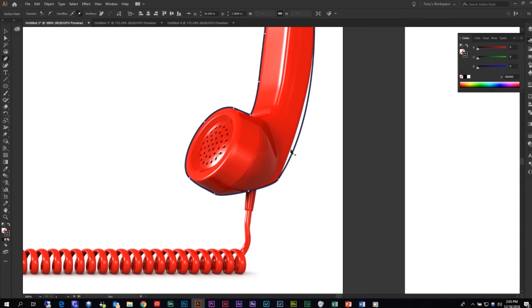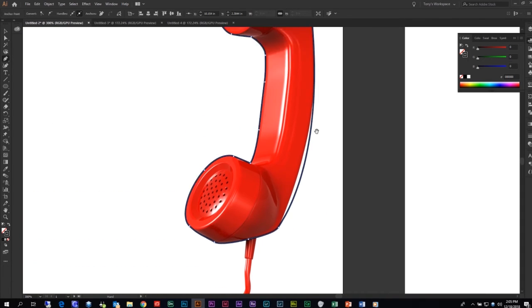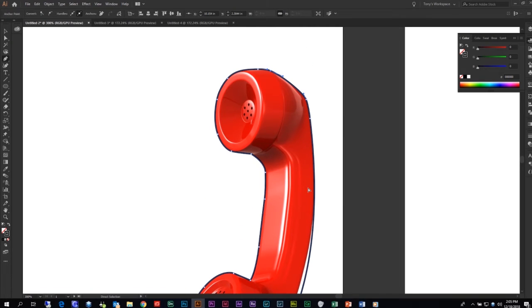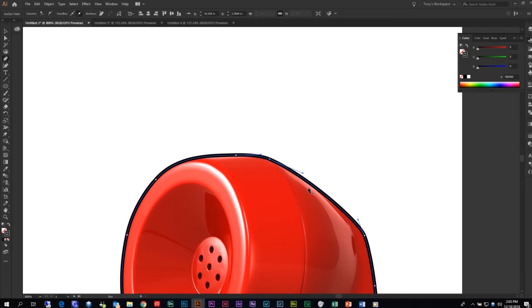All right, here we go. So we've got an outline of our phone. As you can tell, we have a little bit of a weird spot right here. I can easily readjust that in a second. I'll show you how this works. But when you're actually doing this, you've got to remember, a lot of this comes from practice. A lot of this is just learning how to deal with your curves when you're clicking and dragging, and how they react depending on how you react to your drag. So this is nothing but practice.